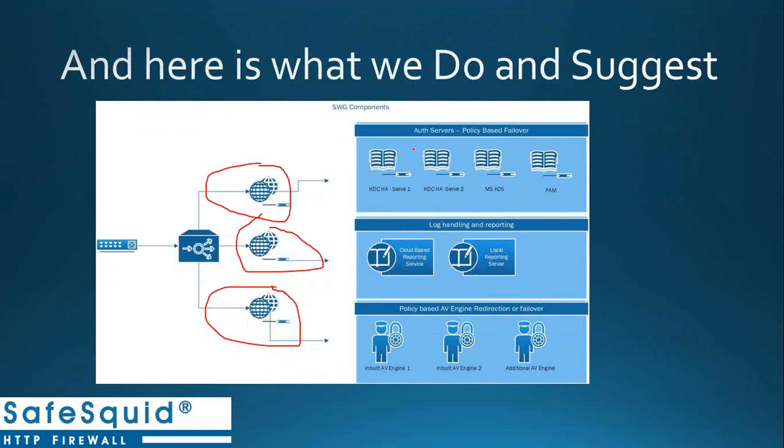You can even differentiate based on things like size of the file. So let's say if the size of the file is 200 MB, you can pass it through a different antivirus engine altogether. And if it is less than 2 MB, then it passes through the inbuilt antivirus of SafeSquid, or vice versa. So it's completely customizable. Again, it gives you a very flexible layer of scalability in terms of antiviruses which we don't even own.